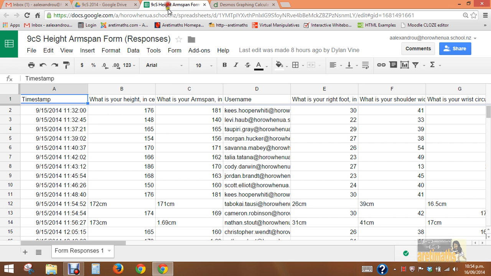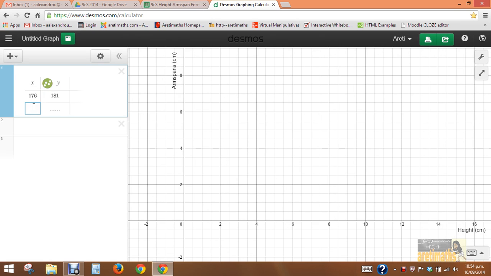I'm only going to put 3 points in so we get the idea. Levi 148, 140, and Taupiri 165, 165.